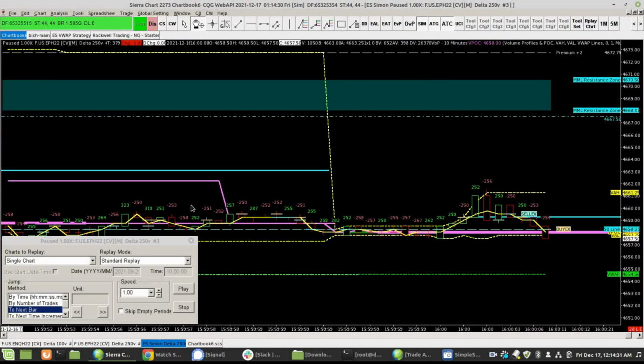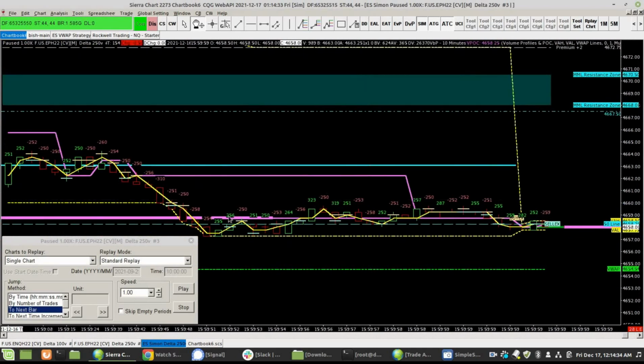You can see these things all over the charts, where volume is just screwing around here, but you're not getting anywhere. This is just choppy, and then VPOC moves down, and that's the nail in the coffin. VPOC here, VPOC here, VPOC here. Those are all nails in the coffin for the buyers.